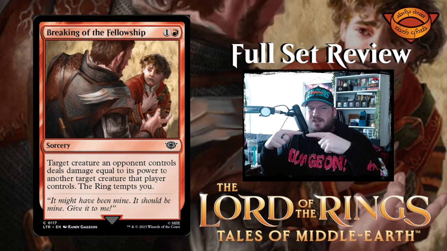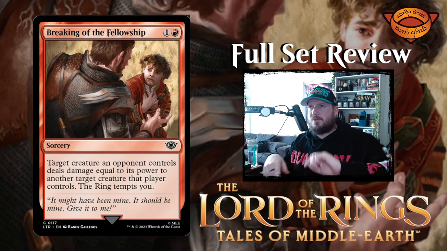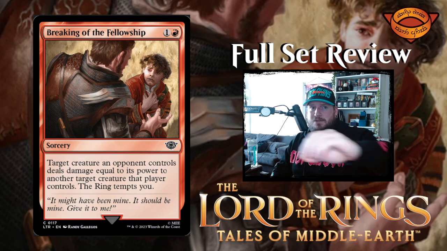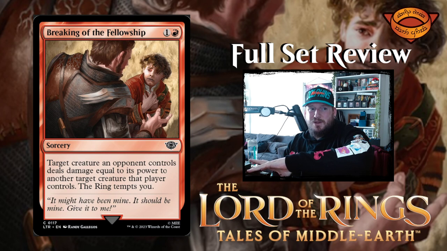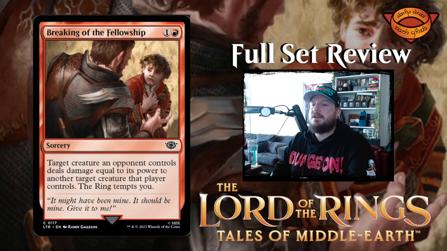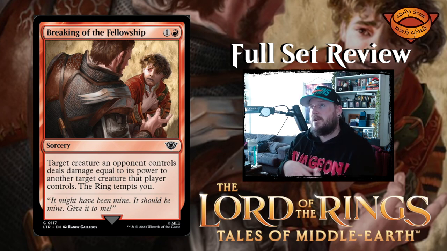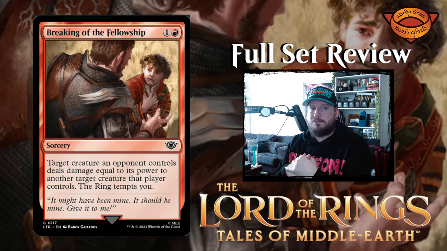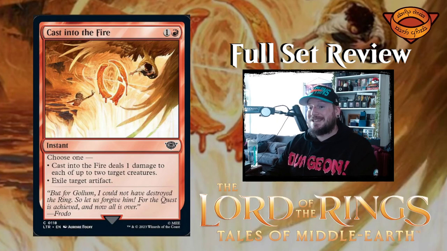Anyway, this is fun because you get to force one of your opponent's creatures to fight another creature that they control. It's very cool, very flavorful as well, because obviously Boromir gets tempted too much by the Ring, tries to take it from Frodo, and the Fellowship have to end his Boromiring life. That was a stretch.